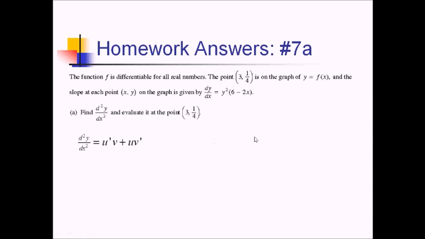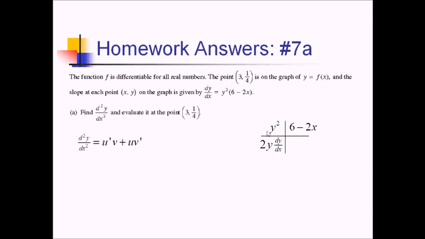To help organize the information, I'm going to use my box and ribbon, but I am eventually going to want to plug things back in over here because I need to at some point evaluate this point and also tell them what d squared y over dx squared is. So I've got y squared and 6 minus 2x. The derivative of y squared is going to be 2y dy over dx. We're differentiating implicitly because in general we're taking the derivative with respect to x on this problem because we already were taking the derivative with respect to x here, and this dx squared is adding another derivative with respect to x. So we're going to need to have that tail in there.